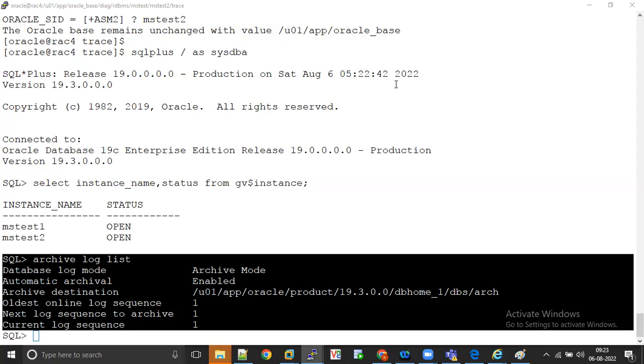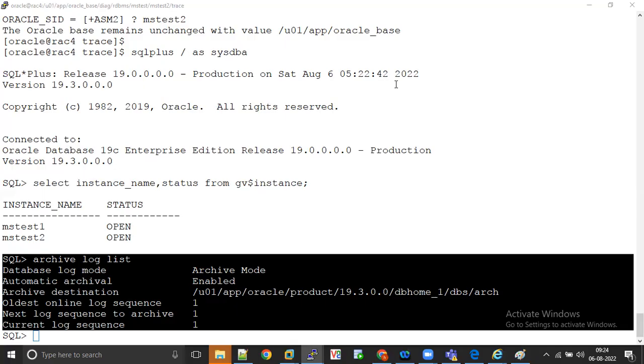Okay, there is a dependency. So practice core thoroughly. Suppose if you want to do RAC cloning, don't do RAC cloning concept first. First you do core cloning concept. Practice core cloning, then do RAC cloning.